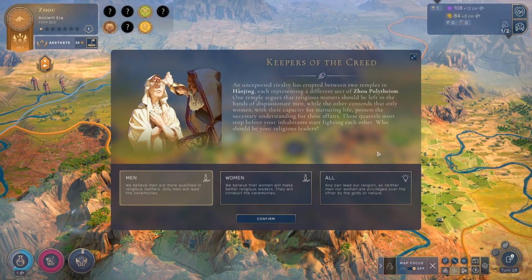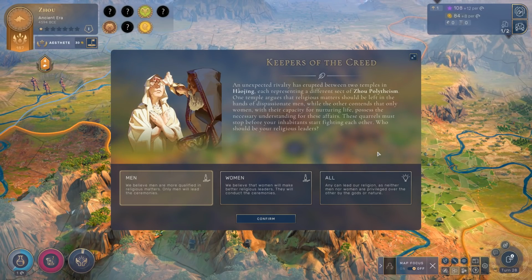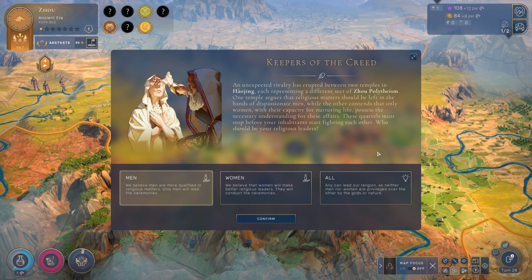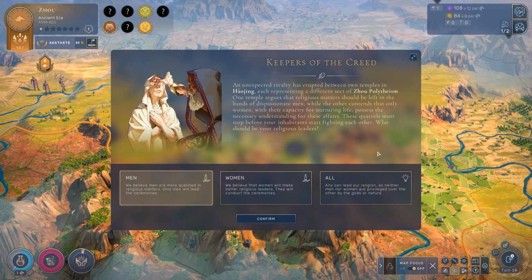An unexpected rivalry has erupted between two temples in Haojing, each representing a different sect of Zhu polytheism. One temple argues that religious matters should be left in the hands of dispassionate men. Yep, that's what men are. While the other contends that only women with their capacity for nurturing life possess the necessary understanding for these affairs. These quarrels must stop before your inhabitants start fighting each other.